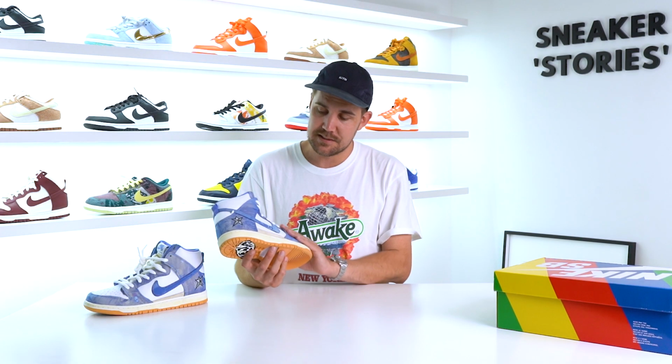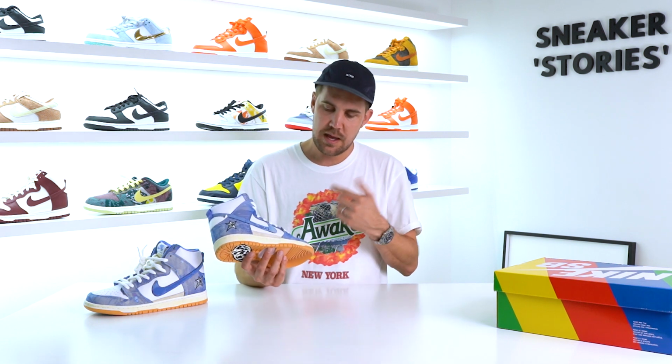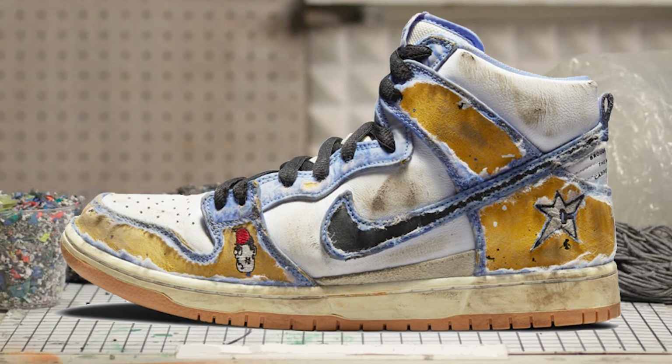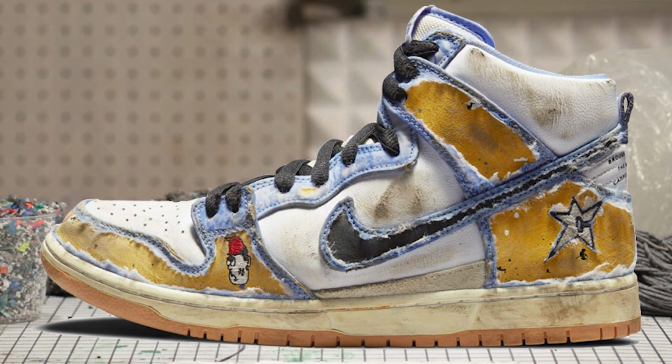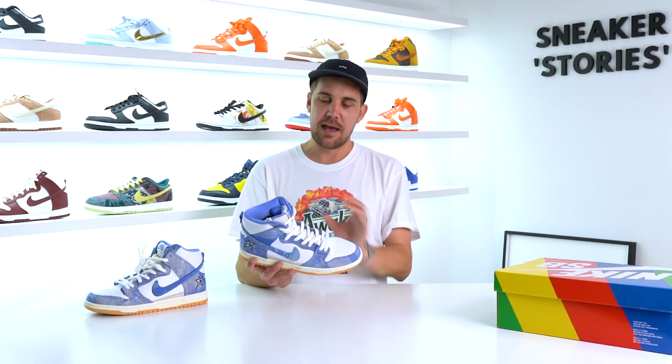But as mentioned, this is a tearaway shoe, so all of these little blue nylon panels that you see, including the swoosh, basically tear away to reveal this under carpet side coloring. It looks really good, at least from the Nike photo that I'm showing you at the moment. That's what really sold me on this particular shoe. I really want to get my hands on a pair of these personally and be able to tear that off, because I think they just look so unique once torn away.